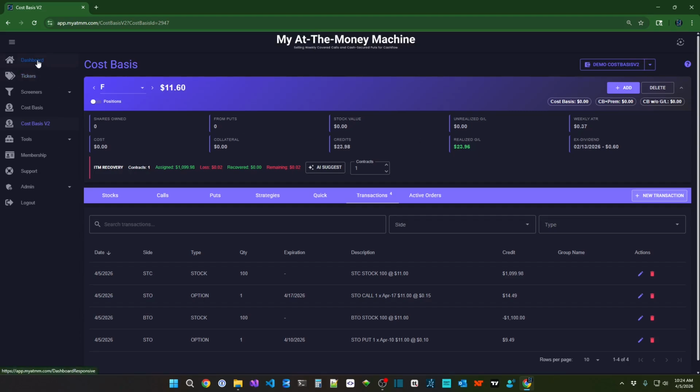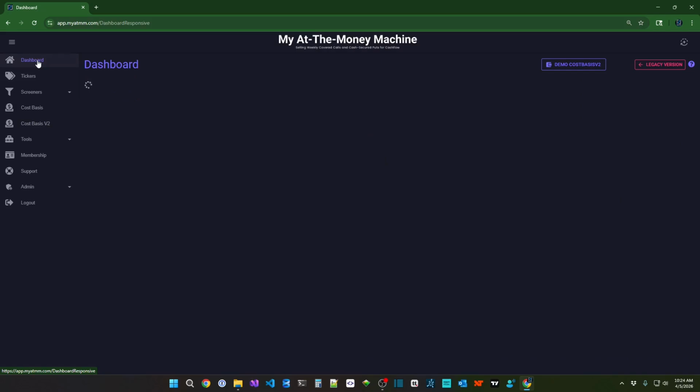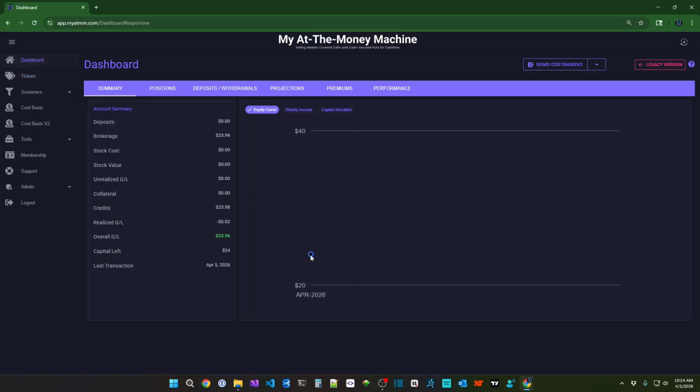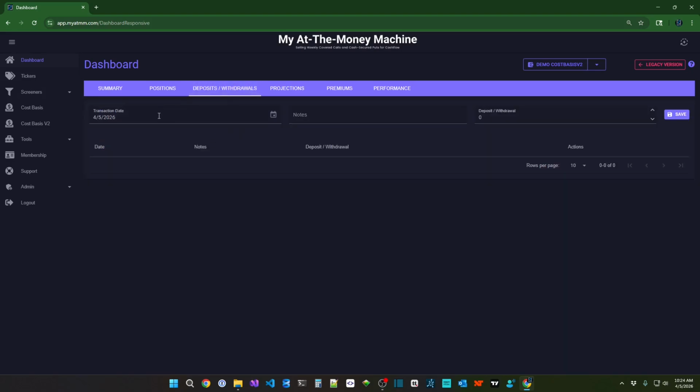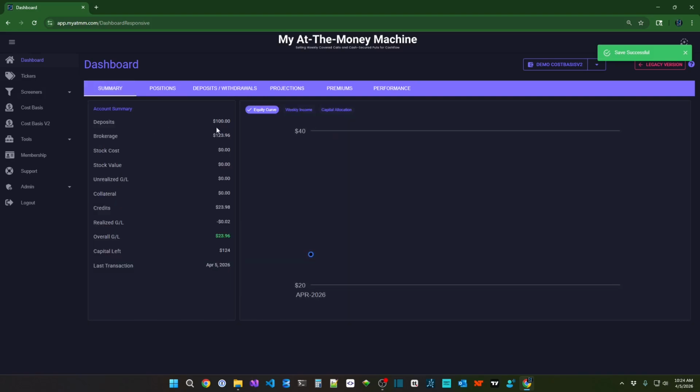Okay. We come back over to the dashboard. Well, we now have a little target here because we have some positions in there, but you can see I don't have any deposits, so there's nothing really to go from. If we wanted to get just a few numbers showing here, we could, let's just say back on April 1st, we'll just say deposit, and we'll just say $100. Okay, so we get some numbers in there. So now the summary will show the deposits.